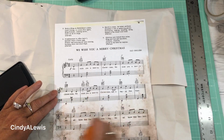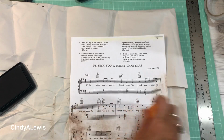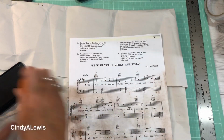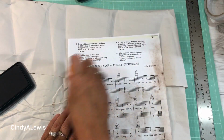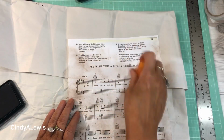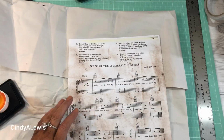But this is a really fun thing, and no, it's not too early to start working on Christmas crafts. So I thought we would start with this one because it's super easy and super fun, and it will get you in the mood for singing Christmas carols. How many of you still like Christmas carols?